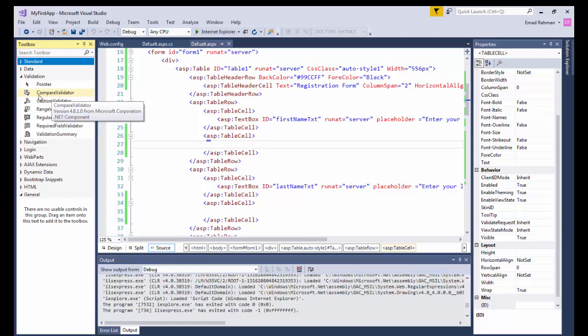As the name says, this validator will allow us to compare either a field to a certain value, or we will compare two fields together. The range validator will allow me to check a value against a given range. The required field validator will force the user to enter a value, and the validation summary will simply display the result of the validation, or in other words, it will show me the list of the errors or the fields that did not meet a certain criteria. And as I said, in the next video I'll be talking in detail about the regular expression validator.